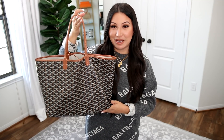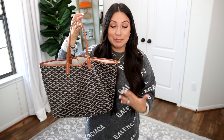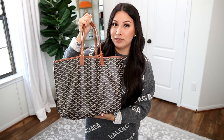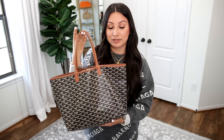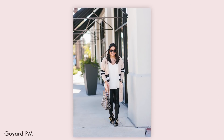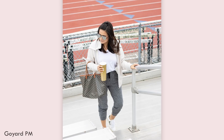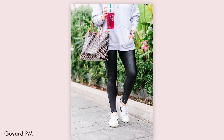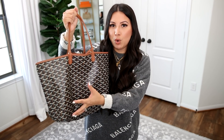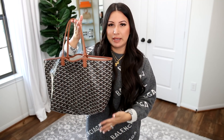Here is the St. Louis in the PM size. It feels like the Neverfull MM and GM had a baby — you've got the size of the MM with the slouch of the GM, but in a thinner canvas. This is exactly why I had an issue with the GM size of the Goyard; it would literally become flat and sag all the way down to my thigh. The PM gives the perfect amount of sag — there's a little shape, a casual effortless vibe, but not so big that things fall to the bottom and get lost. You can still see your items while getting that effortless look I love.